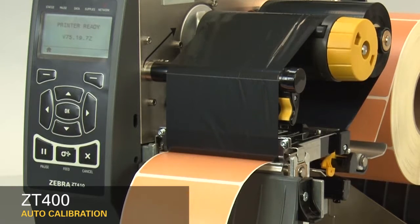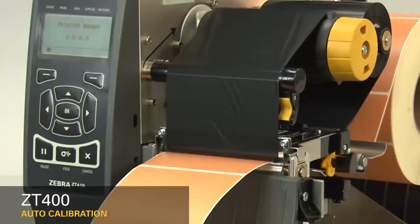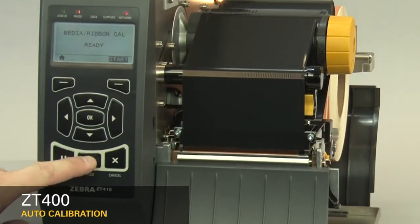The printer is now calibrating. When the calibration is complete, the label should stop in the correct location. You can check that your calibration was successful by pressing the feed button and ensuring your media feeds to the correct location.